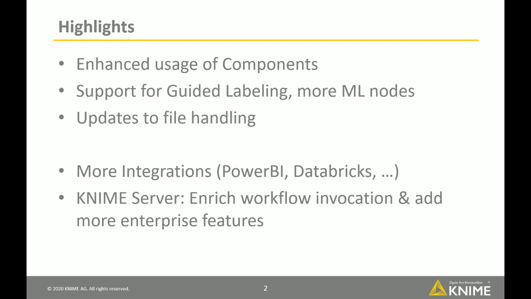We have some updates to our file handling as well to make life a little easier if you need to read in multiple files, for example, or to refer to files in a particular way. I'll talk more about that later. We do have some additional integrations that we've been getting requests for a while, so we've built nodes for them. Those include PowerBI, Databricks, and some other stuff that I'll talk about. And then at the end, I'll cover a little bit of what's new with KNIME Server, where we've added some features to help with workflow unification, make that a little more simple and straightforward, and some additional enterprise features as well.